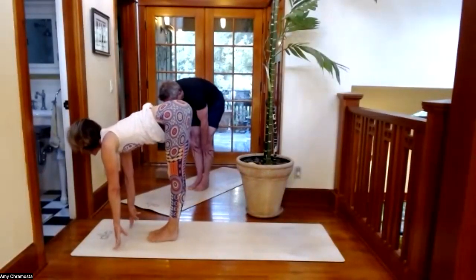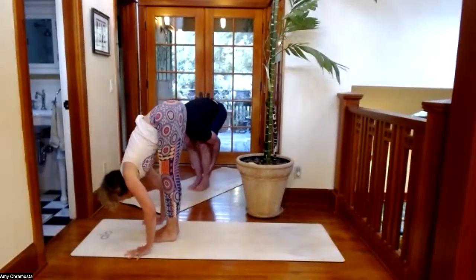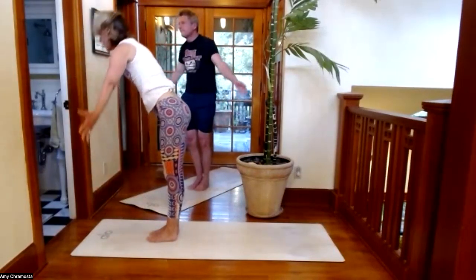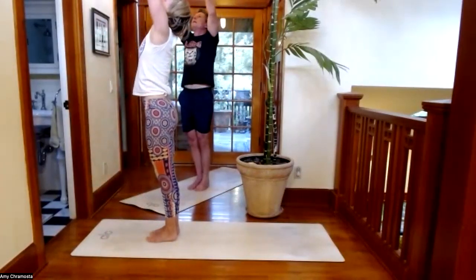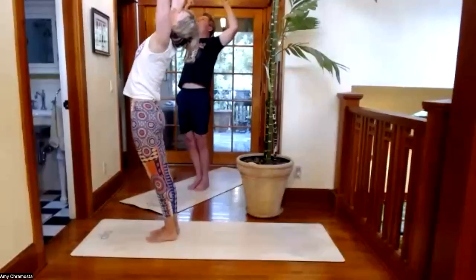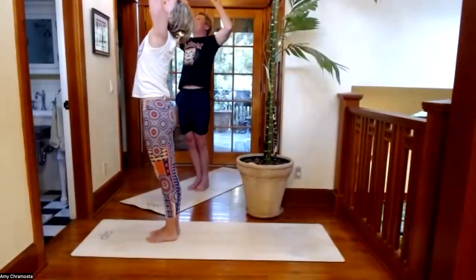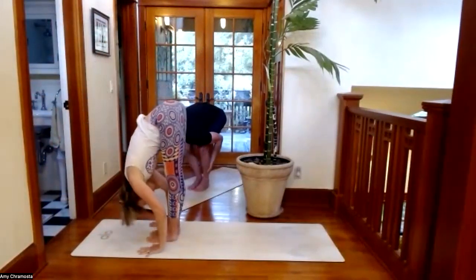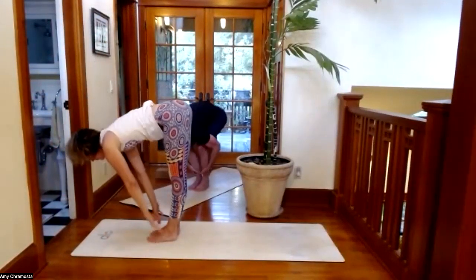Halfway lift. Uttanasana, our forward fold. And then rise. Sip in that gorgeous breath. Let's take a slight back bend and swan dive forward. Take your time. Crown of the head towards the floor. We find that halfway lift.